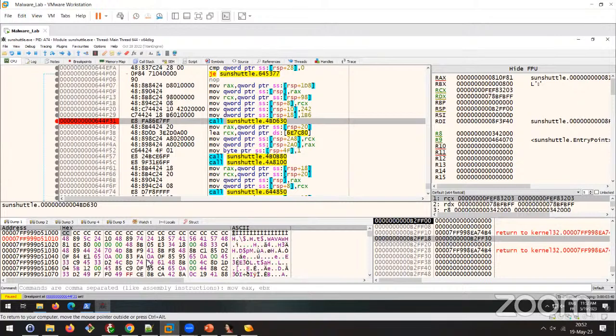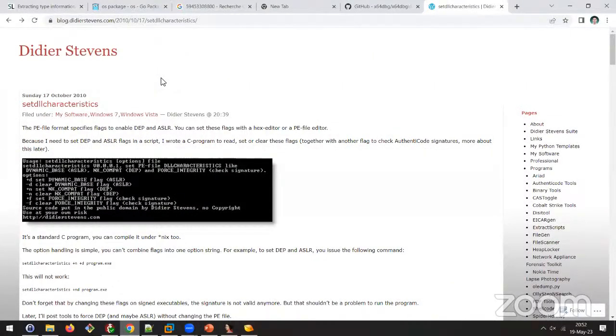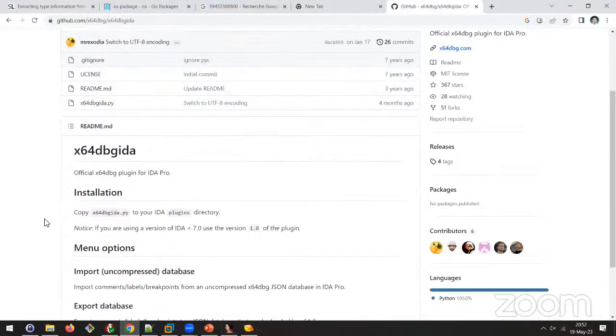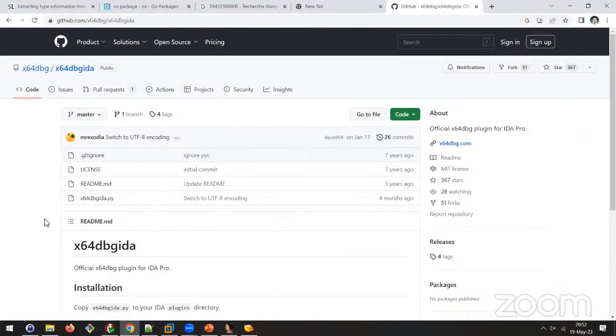Anyway, going back to our debugger, you notice that this call to some random address is not really helpful to me. And I would like to import my names from IDA into my debugger, which is something I can do thanks to this repository there. So again, if you're using IDA, this is the plugin to use. If you're using Ghidra or anything else, you're sort of possibly on your own. Sorry about that. But I'm still going to show it to you with IDA.